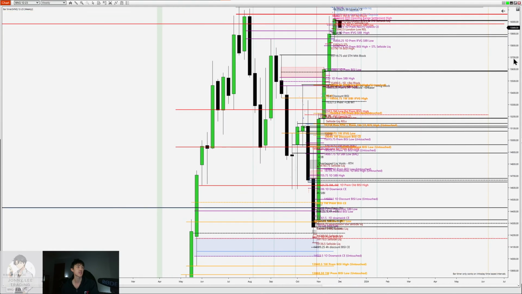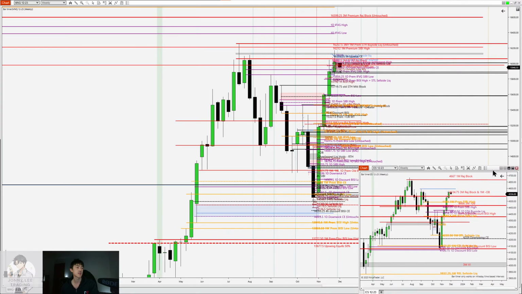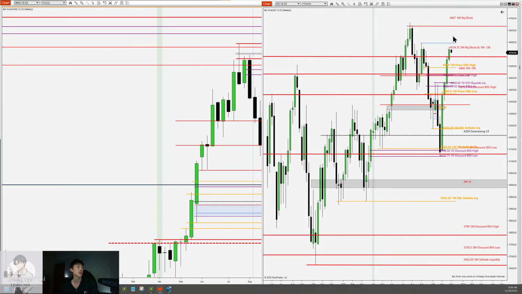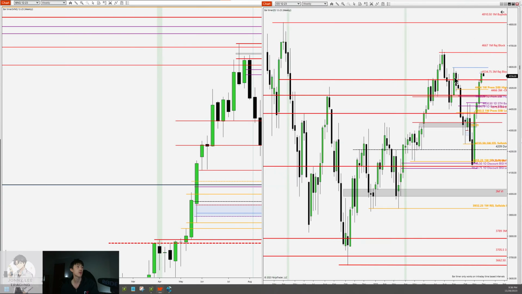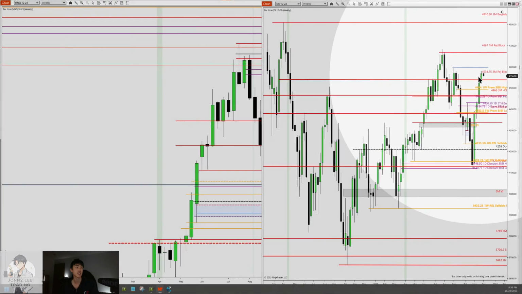Well, let's take a look at this most recent swing here. We came into a huge premium of this swing, but we did not take out this swing high. So the question is, will we take this out? Well, if we take a look at S&P in the same vein, we can see on S&P we failed to take out this high, but we also went into this rejection block as well.